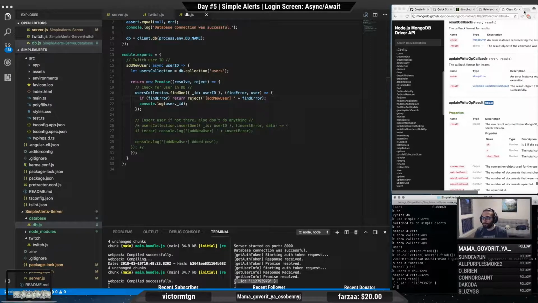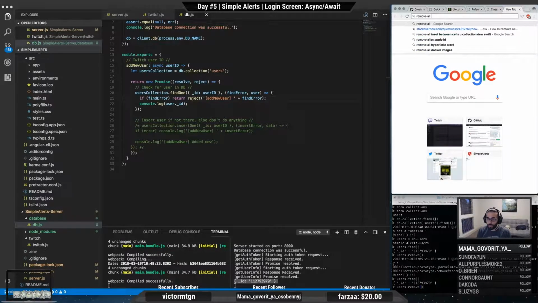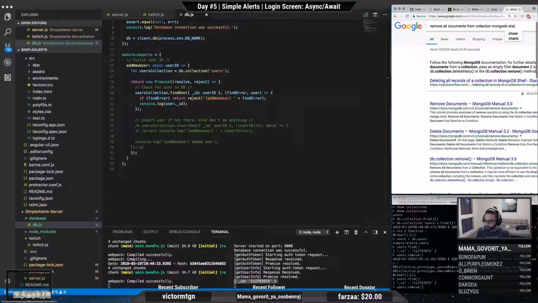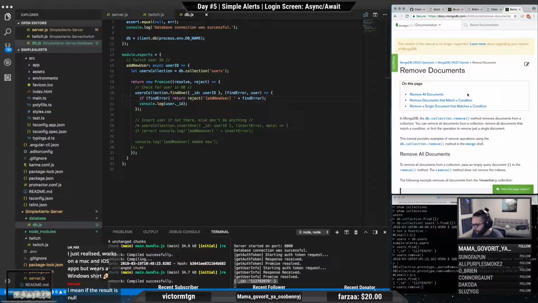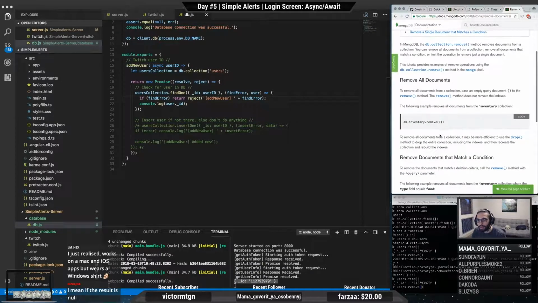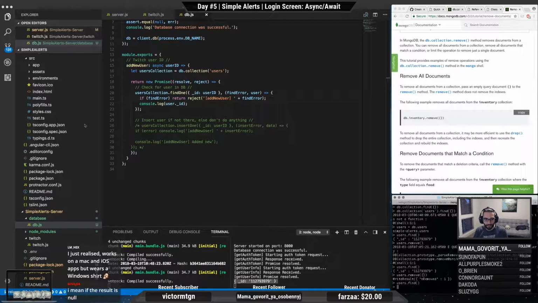All right, let's try something. Let's try to search for this with that user not in the DB. I think you can do like users dot remove. It should just be everything. No. Hold on, let's look this up. Remove all documents from collection MongoDB. That's going to be in the shell. Ah, okay. That's what I thought. Cool, cool. Okay, so now let's try this. So we're going to find this and see what we throw.